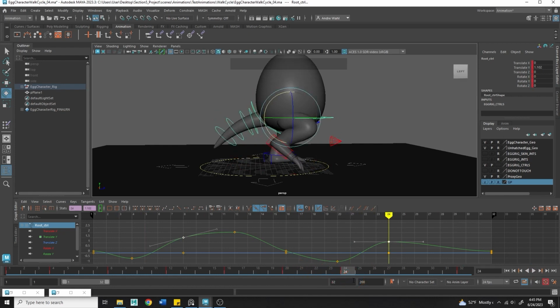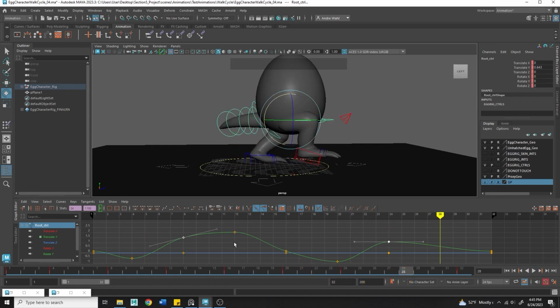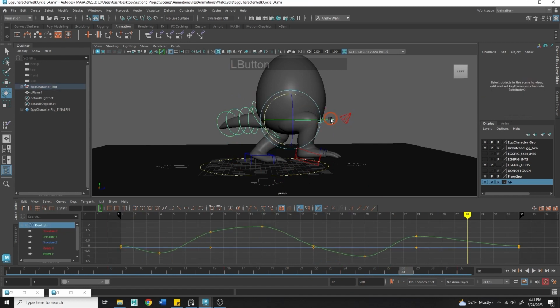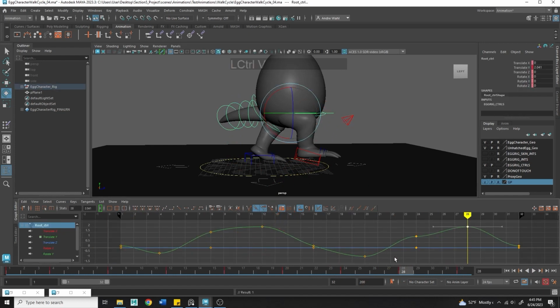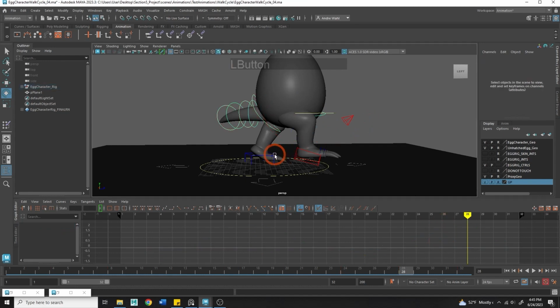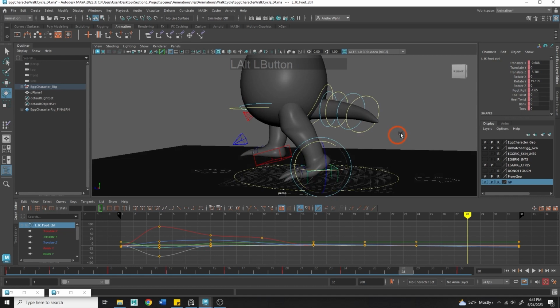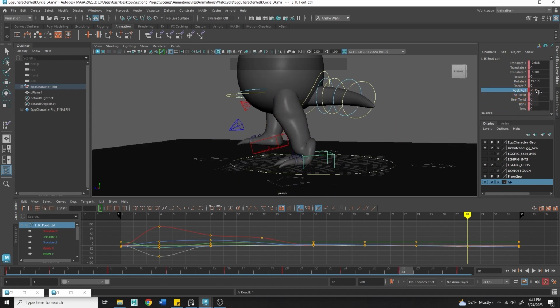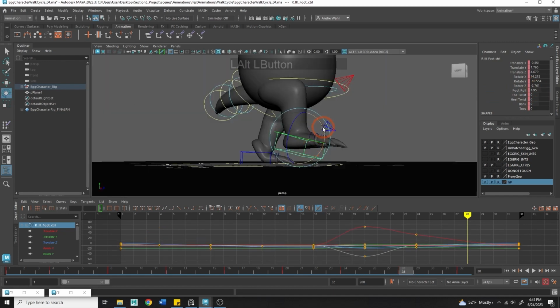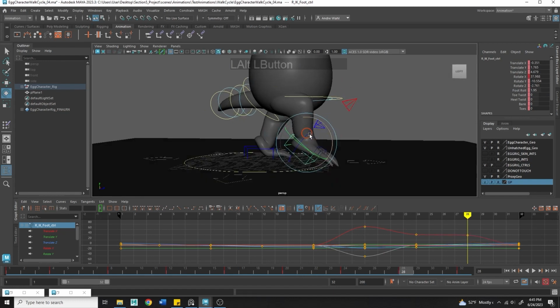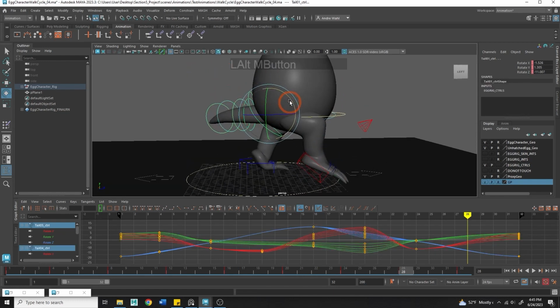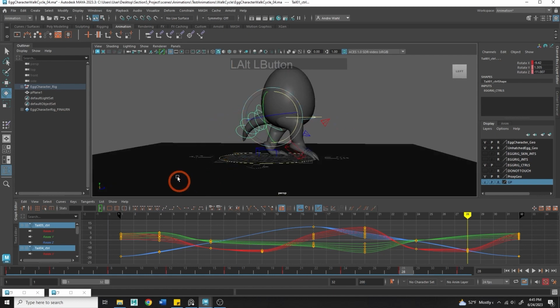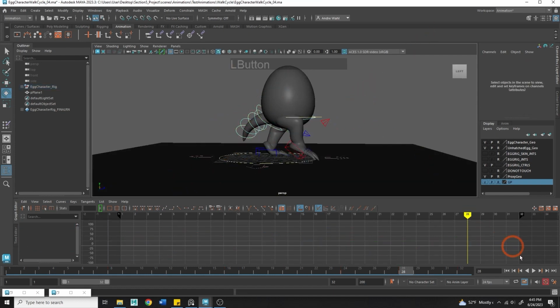So let's get to the final section here, and at 28, add this in. I can copy and paste the same keyframe here over, so I can just Control-C, Control-V, to get the same elevation. I'll just adjust this handle really quick so it's not quite so ugly. And then we can create some of the same adjustments where we have a bit more of this foot roll. We used -4 last time, and we can come in here and rotate this foot forward. So it's dragging a little bit, and we can rotate the tail down. And you can see I'm using a lot of the information from the first keyframes to save me time.